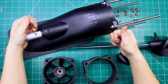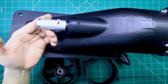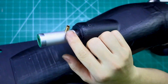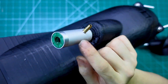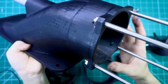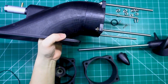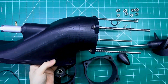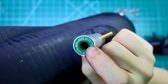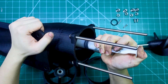Alright guys, so the 3D printing is finally done. This step took quite a bit of time — about five days in total to finish the entire turbojet assembly, and it's fully 3D printed. For the high-wear parts I used stainless steel bearings and a solid stainless steel shaft to make sure everything runs smoothly and lasts longer. The level of finish is actually pretty impressive. At the shaft ends I've designed water seals to prevent any leakage, so no water can get into the boat.